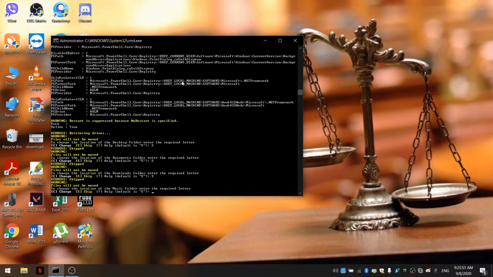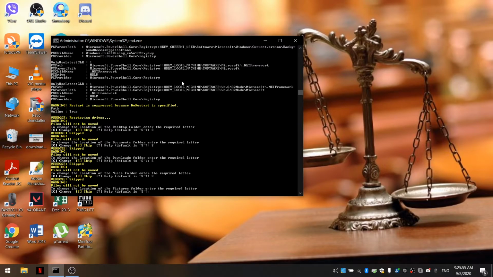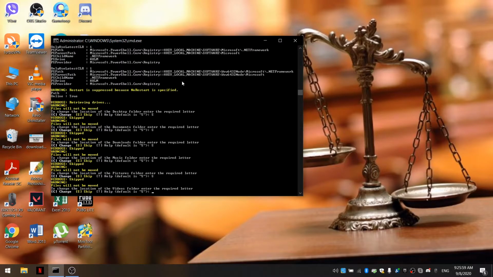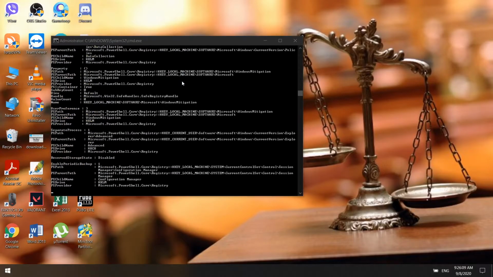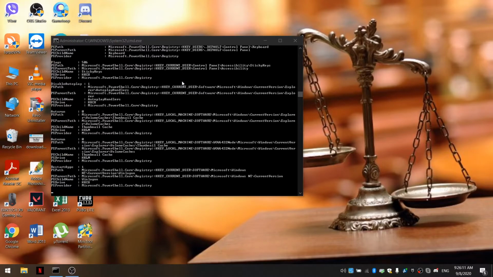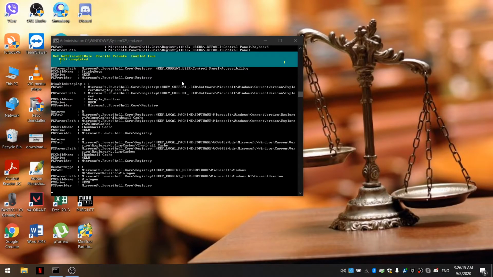The music folder, skip. The pictures folder, skip. The videos folder, yes, skip. If you want to change the location, then you can just change it, but for me, it's okay.